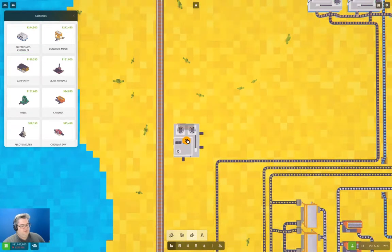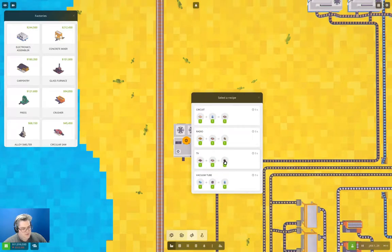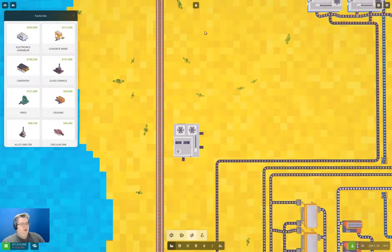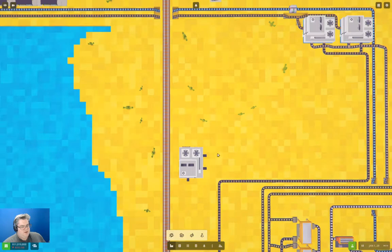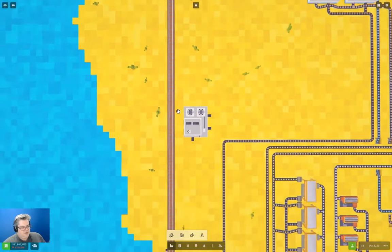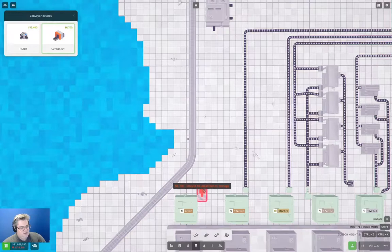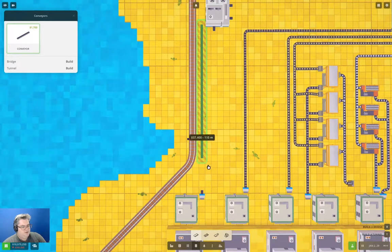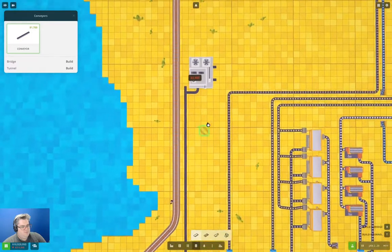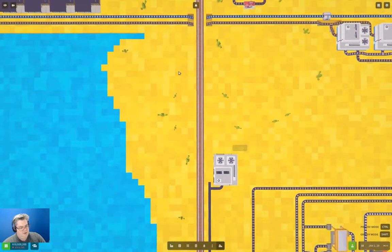Okay, so this is going to be televisions. We need advanced wood frame and two circuits for two televisions. So what I'm going to do is bring the circuits and advanced wood frame down this side and the output down this way. So we're going to go here and connect up the output first. I'm going to need a conveyor connector here. Yeah, that'll do. And then we can come down like this, and that will connect like that. I'm just going to build one of these for the moment, and then we'll get everything sorted out and then add more.